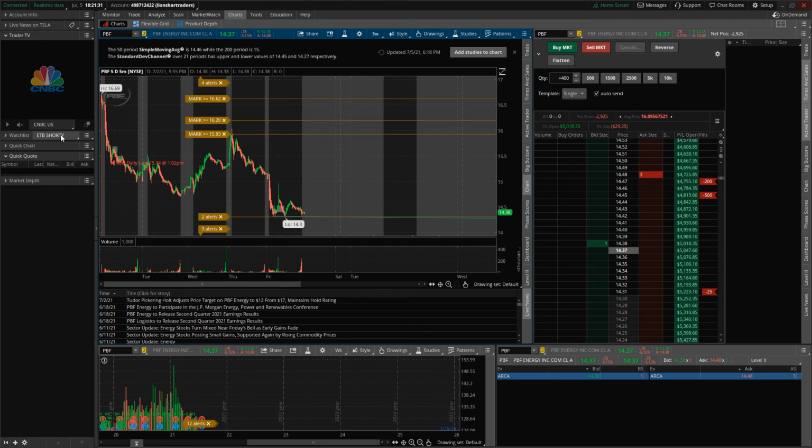It has certain metrics that it has to meet. I'm looking for stocks that are going negative. I have implied volatility, I have beta. Once it meets that criteria, one of the other things is easy to borrow. I like to add stocks to this list that I can borrow, because not all stocks are available to borrow. So it popped up on my easy to borrow list on Monday.